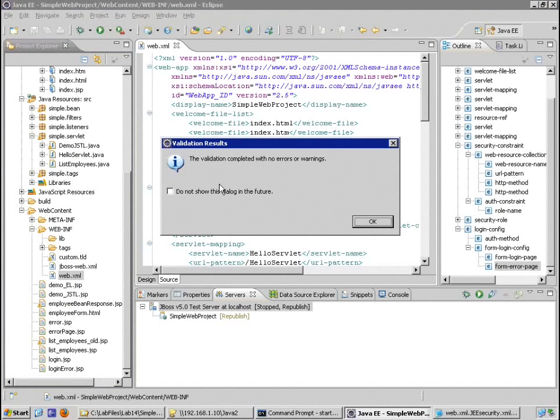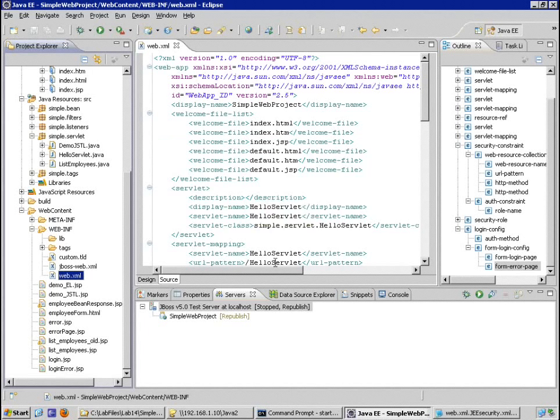The tool will then make sure that the composition of your web XML conforms to the schema that's defined in the outermost element of this web XML. And I see that the validation is completed with no errors or warnings. Yay, so far so good. My server is saying I need to be republished, but let's look at a couple of other things before we actually republish that.